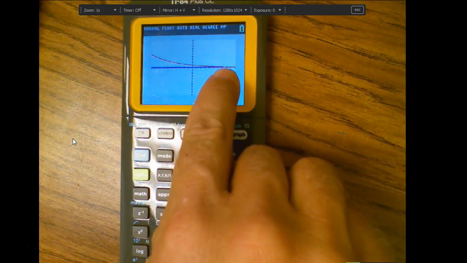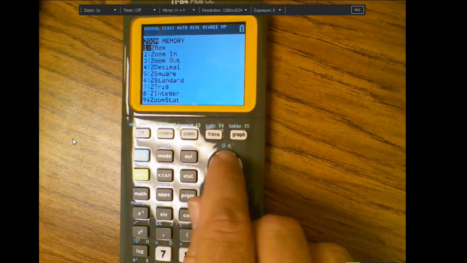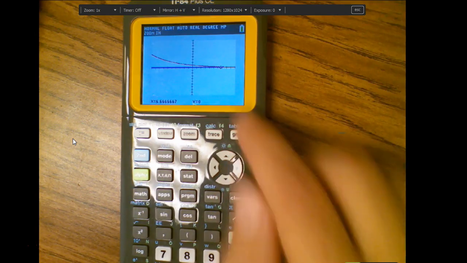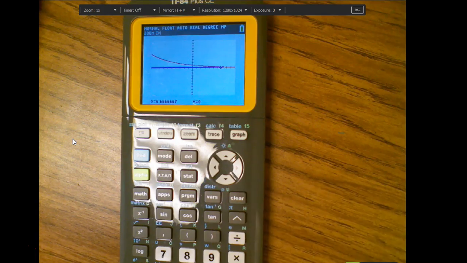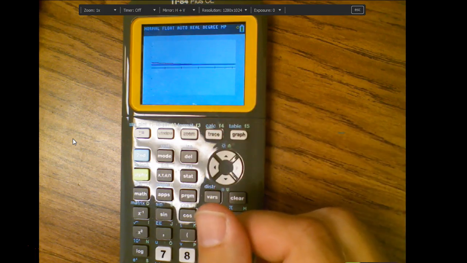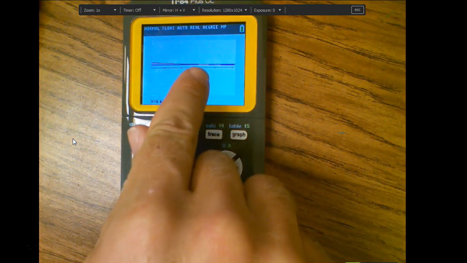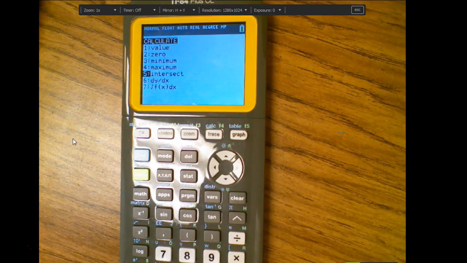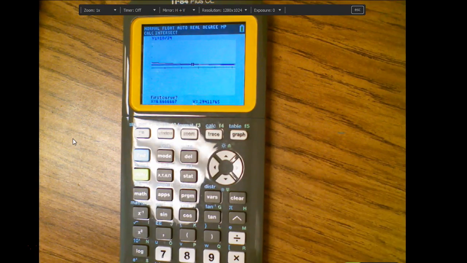It looks like they're intersecting about here, so I'm going to zoom, and I'm going to choose zoom in, enter. I'm going to go to the area of the graph where I want my calculator to zoom in on. So I'm going to put my cursor right about there and hit enter, and so that my calculator will zoom in on that area of the graph. But now I can see a little more clearly that there's a point of intersection right about there. So I'm going to go to calc, I'm going to choose intersect, and they're going to say, is this your first curve? Just hit enter. Is that your second curve? Just hit enter. Guess, enter, and there you go, 7.53. I get the same answer with the graphing method. So that's another approach instead of logarithms that we can also use.